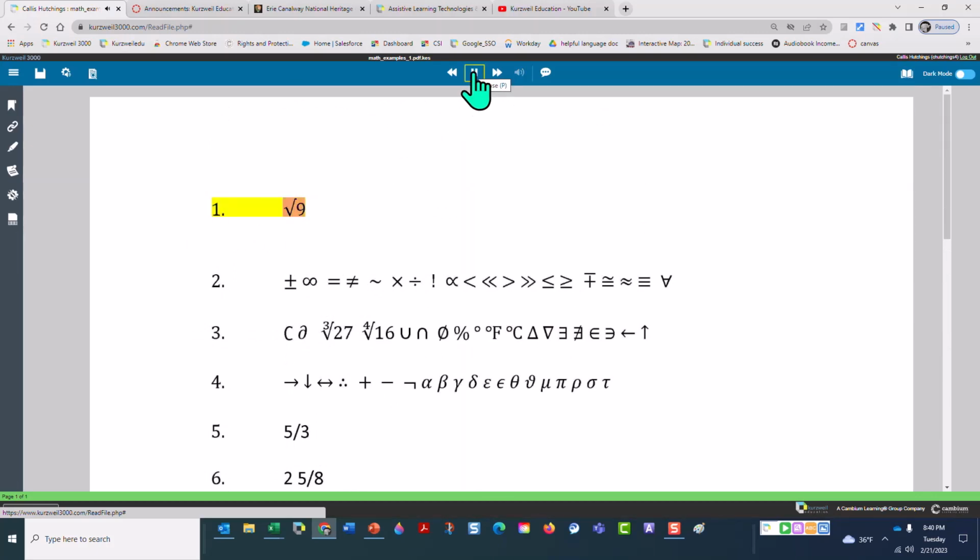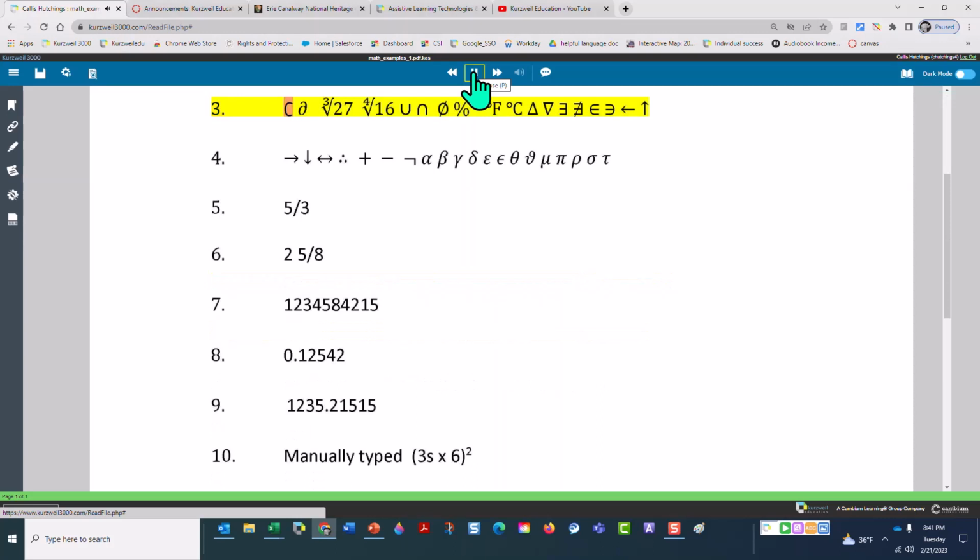1. Square root 9. 2. Plus minus sine infinity equals not equal to tilde times divided by. and less than much less than greater than much greater than less than or equal to greater than or equal to plus less than or equal to almost equal to identical to for all. 3. See partial differential V27 V16 union and percent degrees Fahrenheit degrees Celsius increment V3. There does not exist element of 3 dash up arrow. 4.